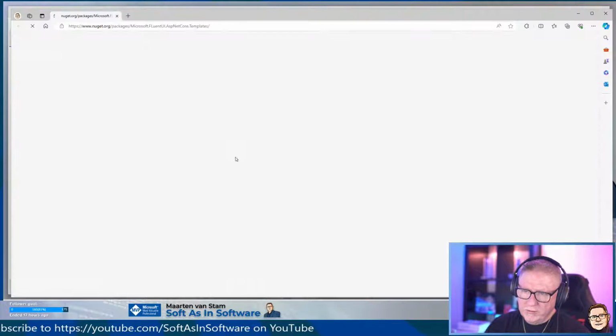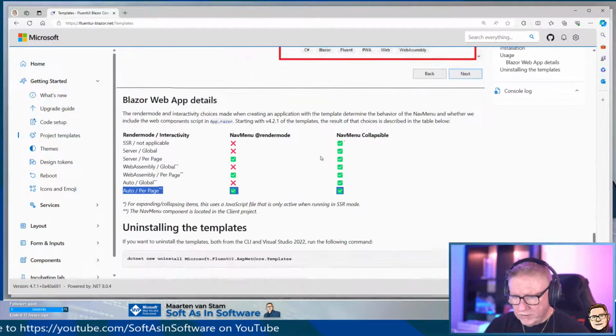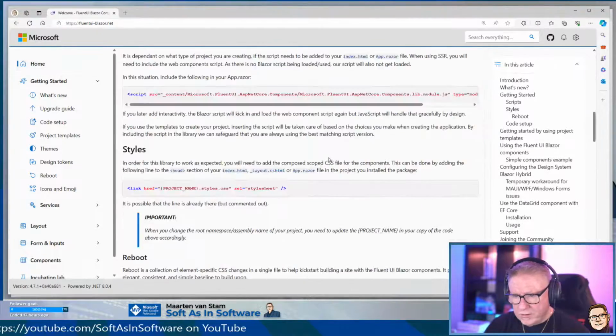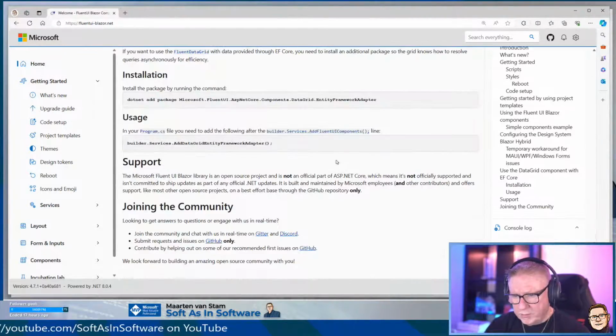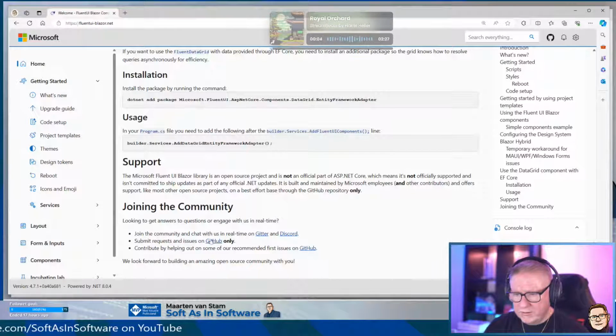See if there are issues on the NuGet page. No, this is the NuGet packages. There should also be a GitHub page. Let's see if there are issues on there. No, not GitHub. GitHub.